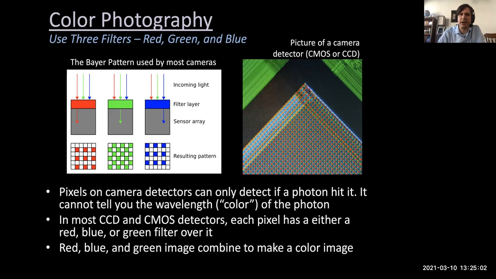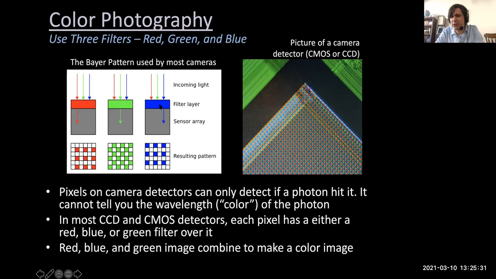The most common pattern that people use is called the Bayer pattern. You can see the pixels that have little red filters, these are the ones that have blue filters, and all the rest of them are green filters. So that's how a CCD camera can take a color picture. But notice now you're throwing away a lot of photons, because you're getting rid of the green and blue photons here, the red and blue photons, and the red and green photons.